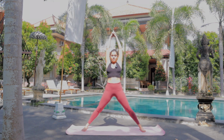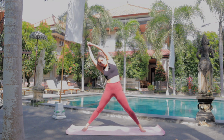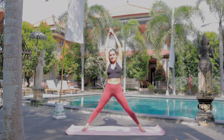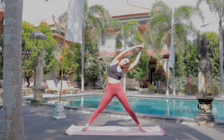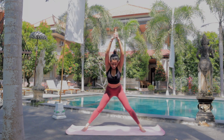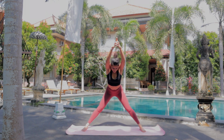Inhale, stretch your arms up, and as you exhale, lean over to the right side, breathing into the left side. Inhale, center, and exhale, switch the side. Then inhale, center, exhale, bend forward. Again, bending from the hips, just how we did it in the beginning.